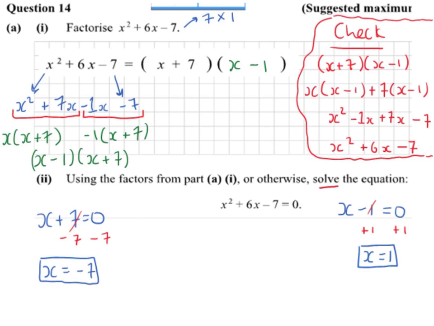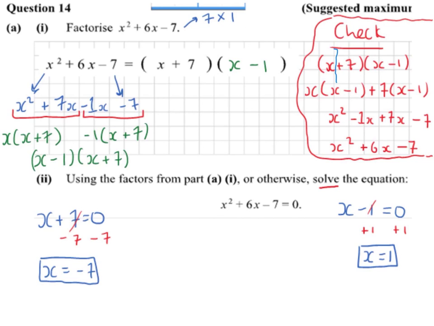Now I'm going to check if I'm right by multiplying out the brackets and seeing do I get back to the quadratic equation that I started with. So I have x plus 7 times x minus 1. I'm going to crack open the first egg, and I'm going to bring down the x and stick on the second egg, which I did not crack open. I'm going to bring down the plus 7 and again stick on the second egg, which I did not crack open. X by x is x squared, x by minus 1 is minus 1x, 7 by x is 7x, 7 by minus 1 is minus 7.